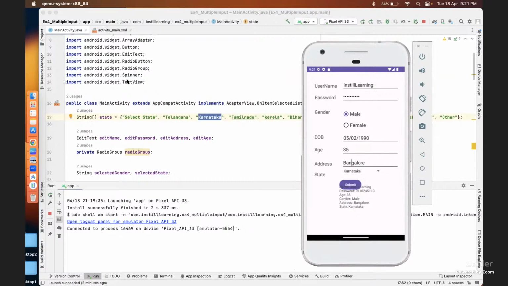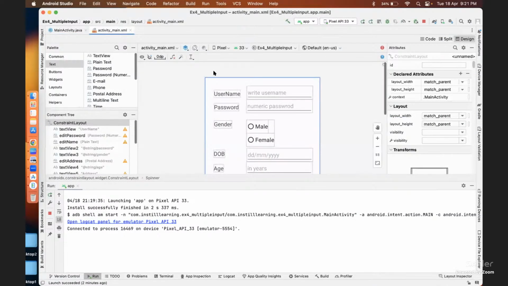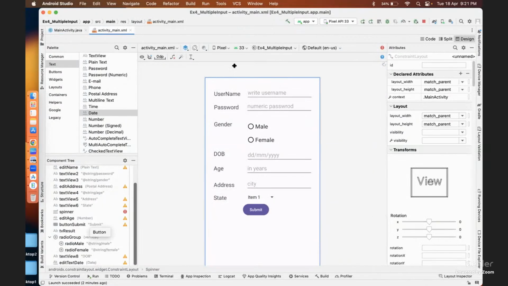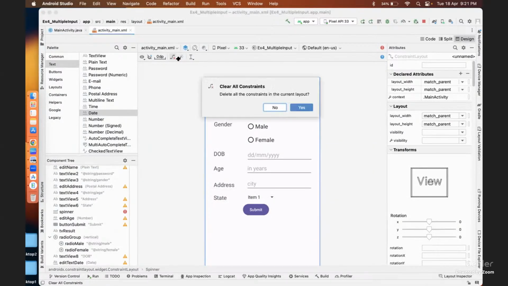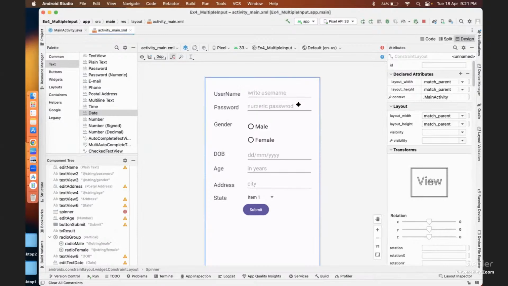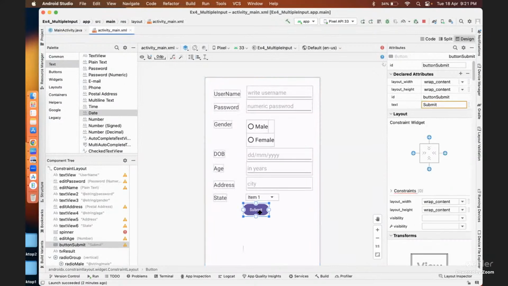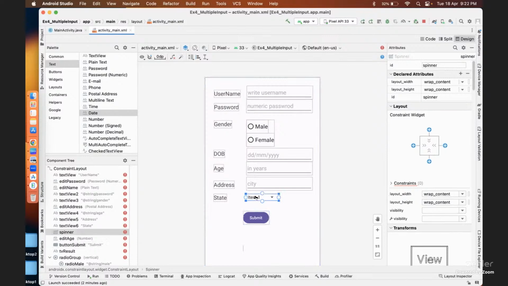So let's do a small modification, then we'll wrap up the session. Here, just go ahead and I will remove all the constraints again. And I will take this and make it slightly down. And I will take this also and make it slightly down.